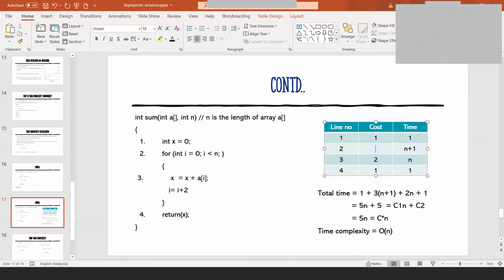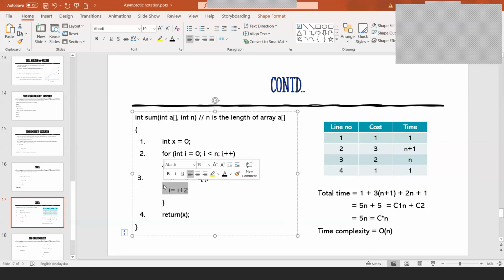So the cost is 3. Now suppose I remove the increment part, so your for loop consists of only the initialization and the comparing part, and I put the increment part inside your body. Then your cost will be 2.